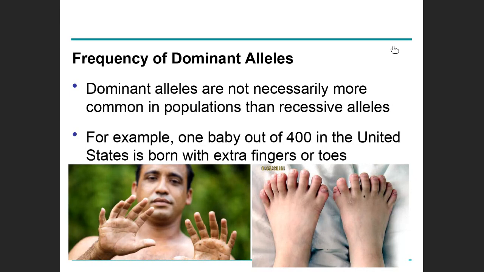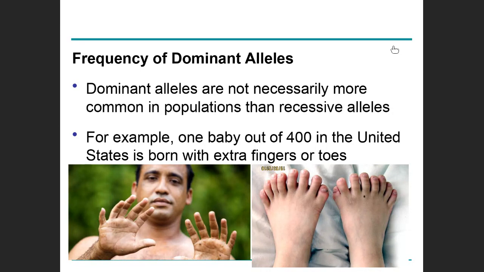But with extra fingers, some people just choose to keep them, because if you've got 6 fingers on each hand, it's like, so what? It doesn't affect how you can do things with your hands. So when it comes to the fingers, as long as they're all functional, most people with extra fingers will keep them. Extra toes, they like to get removed because it's just too hard on the feet to wear shoes and things with extra toes.